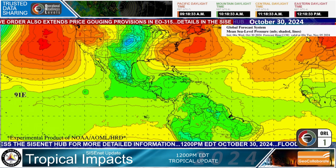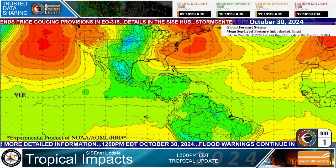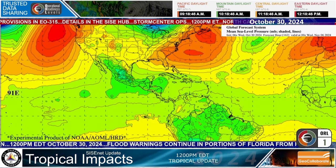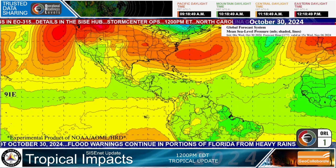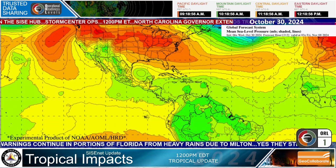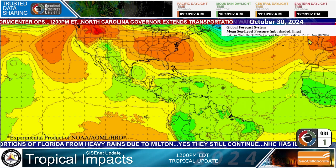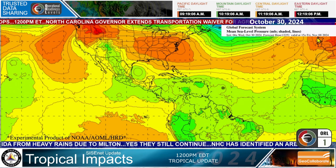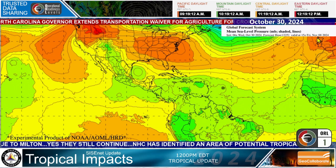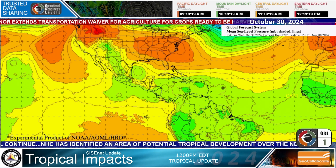Here we are out on Monday night and still no real big low pressure system developing. We're out at hour 144 — that's kind of fantasy land — and that is when the models start to develop something out towards the Yucatan as it drifts into the Gulf of Mexico, but then kind of dissipates. But then later it develops something again in the Caribbean. We're all the way out to November 8th, Friday — a week from this coming Friday — definitely fantasy land. But if the models keep hinting at this, we're going to keep our eyes on it because we don't want anybody to be unprepared for any type of tropical development.